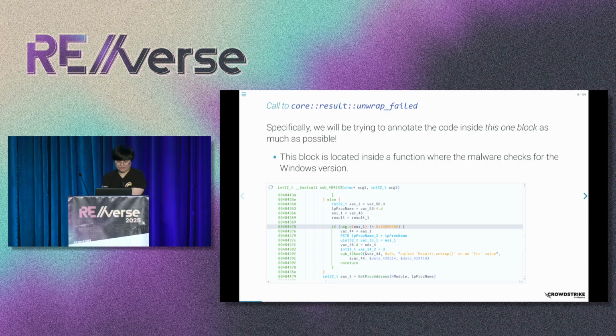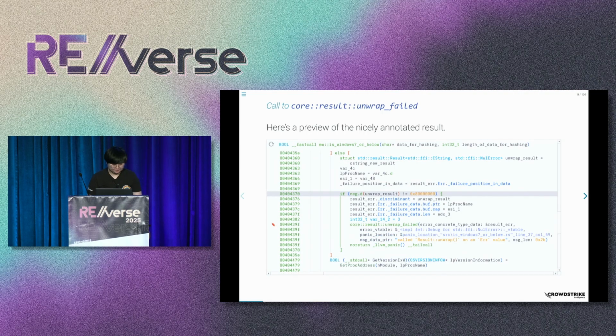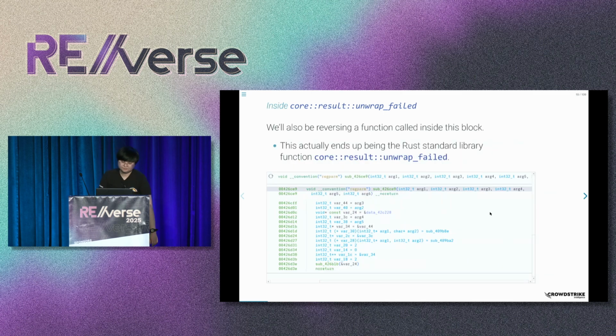From talking to my colleagues and other people in the industry, we all still have trouble with something that's this simple. So we're going to try to get into it a little bit comprehensively. This is a spoiler, a preview of a nicely annotated, all marked up version of this, where I've applied some types. There are some fields being assigned here, and I've marked up the names and types of the arguments that are actually being passed in here. So we'll try to get close to here.